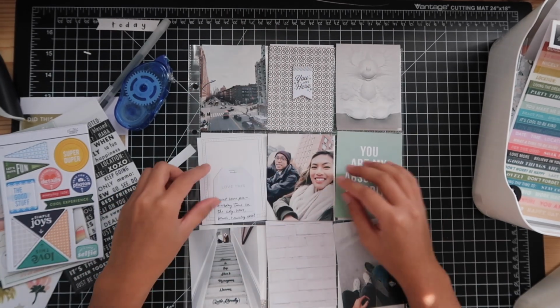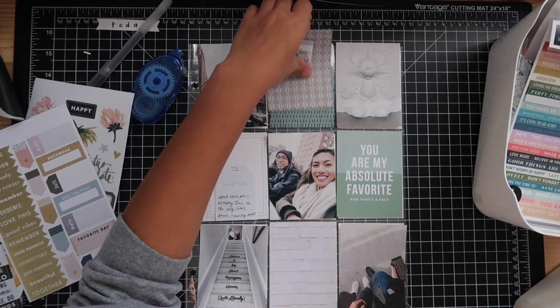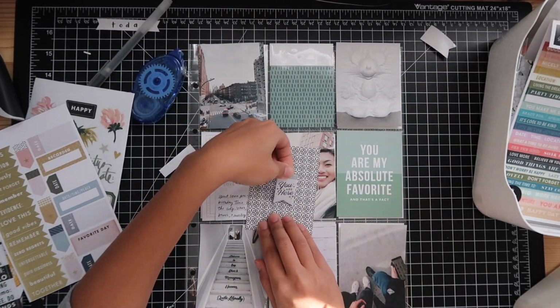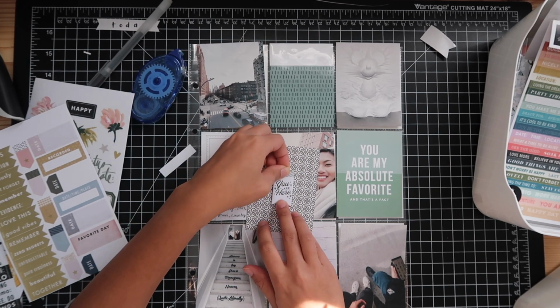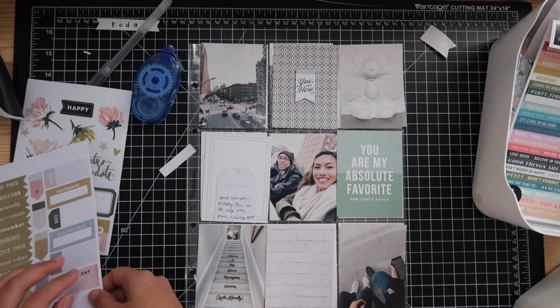And that banner chipboard, I actually got the idea to use that because in that bottom left-hand photo of the stairs, the handwriting font is very similar. So I wanted to bring that font also up to the top part of the page and bring it more together.